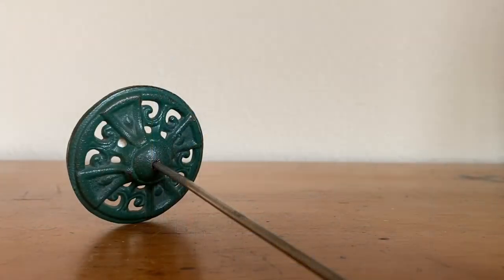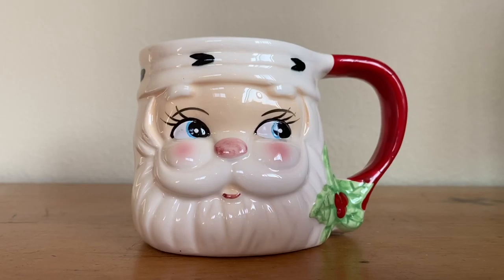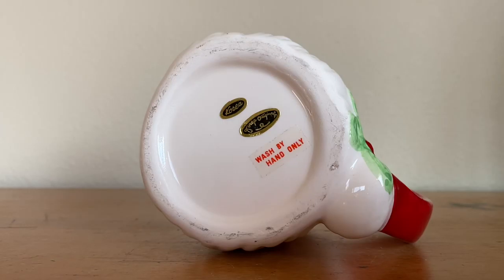But I do think I can get my money back and make a little bit of profit. I found a Pyrex butter dish in butterfly gold — I paid $3 for it and I'm going to clean it up and list it. I paid a further $3 for this very cute bunny chocolate mold — I think this one is vintage, but not particularly old. And I also picked up a lamb, but he must be in the car because I cannot find him. The last item from that thrift shop was another receipt spike — this was just 99 cents.